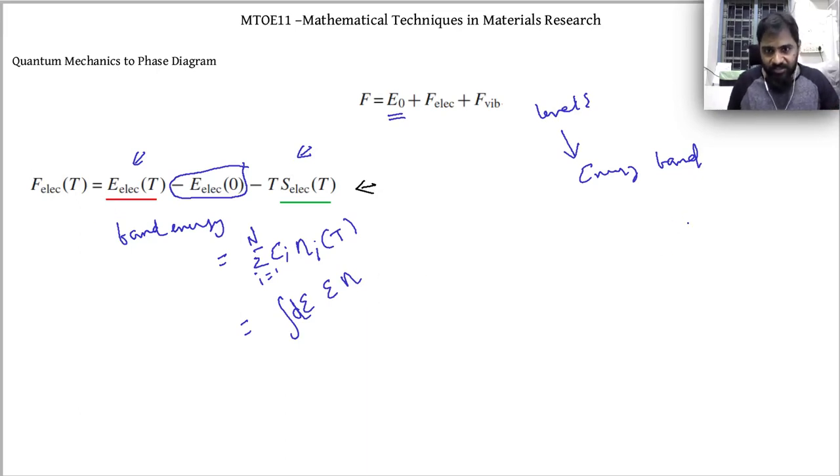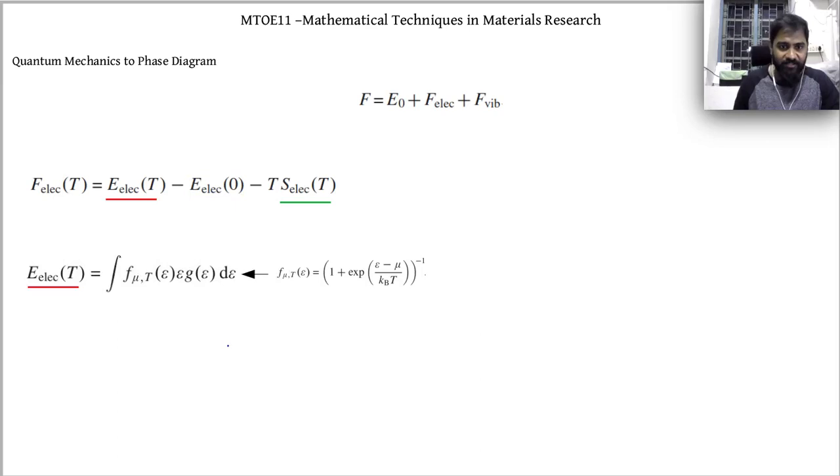Remember, we are integrating our energy with respect to the electrons that are associated with a specific energy, and we are considering a wide range of energies of the energy band. We are considering a specific energy, the number of electrons associated with that specific energy, and we are considering the entire band. So ultimately that will give us the band energy. This understanding of band energy can be expanded as something like this. What we have conceptually understood as the band energy can be expressed in this way.